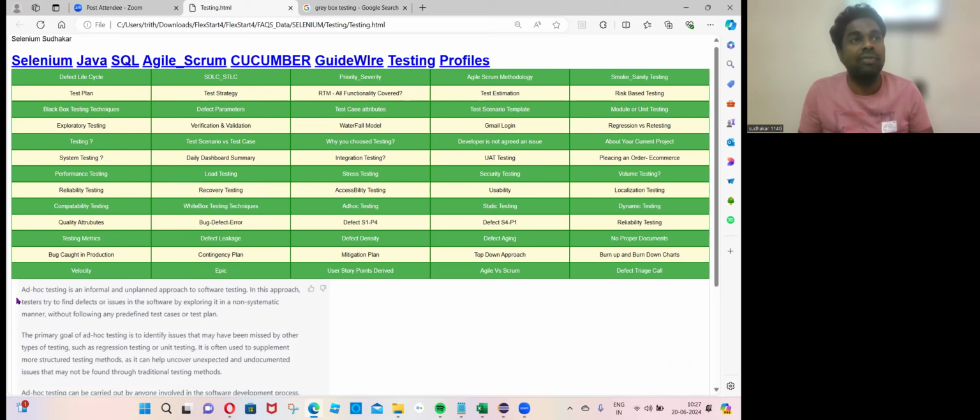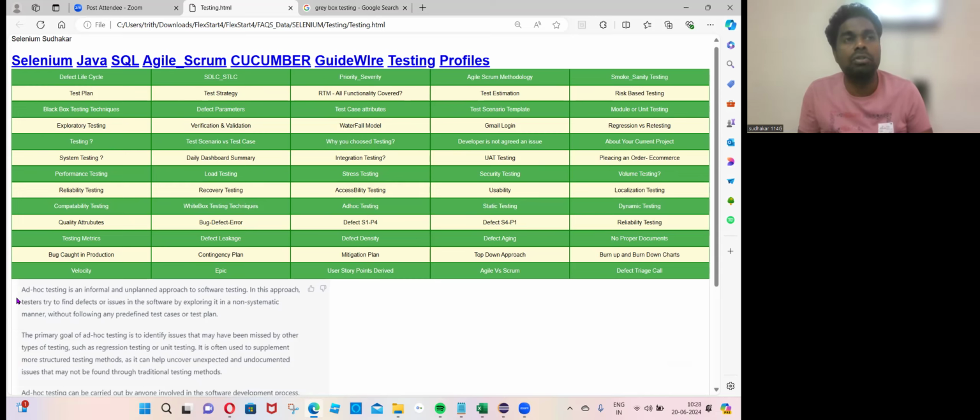What testers will do as part of ad hoc testing is based on user experience. Based on their past experience, they will try to break the system wherever loopholes are. Suppose buttons or labels are not aligned properly, or rounded values are not calculating perfectly, because this is all your past experience.